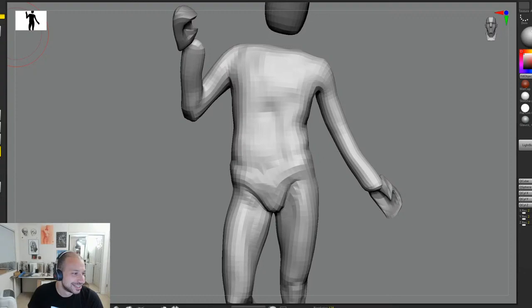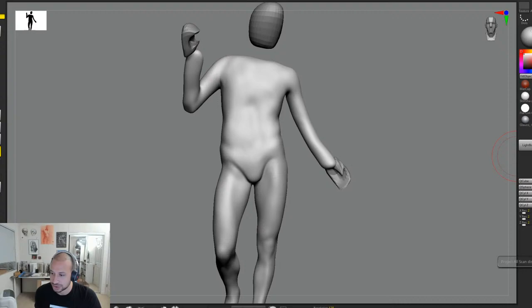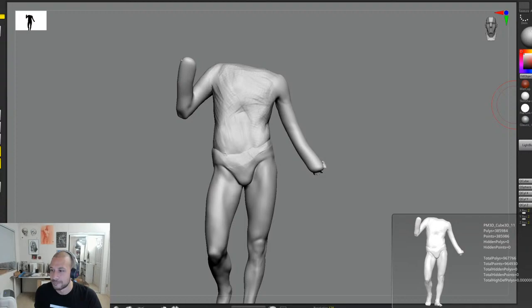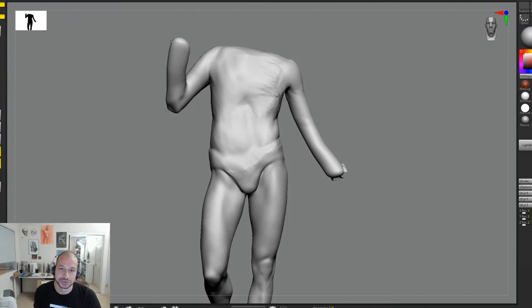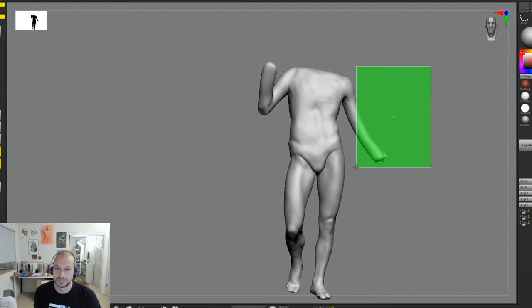Let's come back to the... So divide this a little bit, and then just project the whole thing. Yeah, I need to turn this on in order to project, otherwise it doesn't work. Cool, all right. Cool, so now we have a little bit more freedom to just work on the surface and refine things better. I'm going to actually hide the arms because I want to focus on the torso a little bit more.